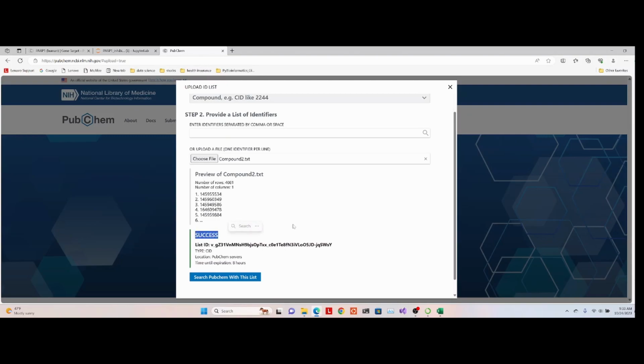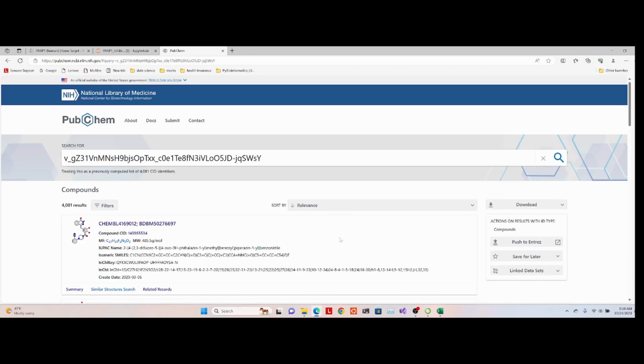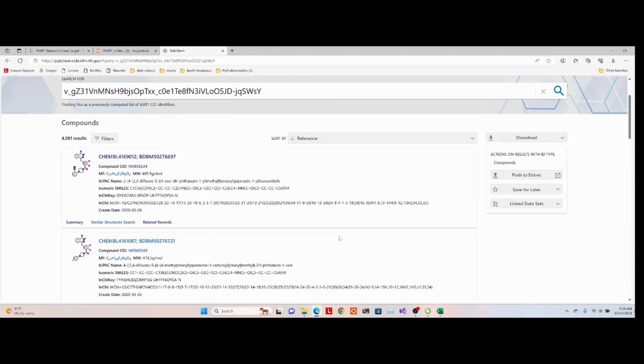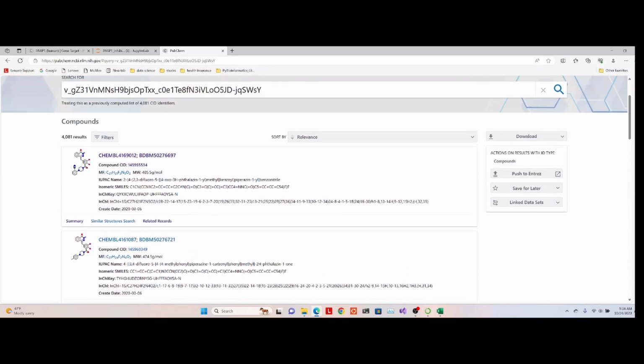After reading the file, the ID numbers are a success. You can search with PubChem. After searching, you upload 4,085 compounds. Then you get feedback for each compound ID: molecular weight, name, and SMILES. And also the InChIKey value.